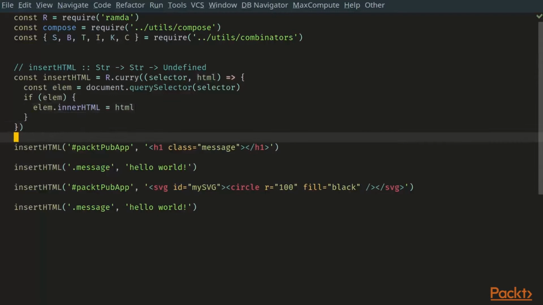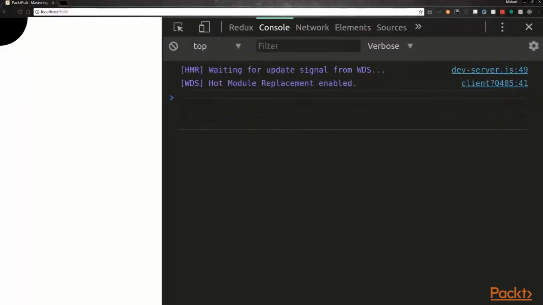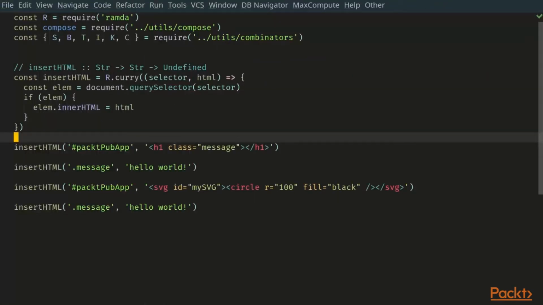But this still is a problem because it's still not referentially transparent. So it's less error prone, but it's still not pure. It's a side effect. We see it works, but if we called this anywhere inside a composition or pure function, that code or any code calling it would no longer be pure.